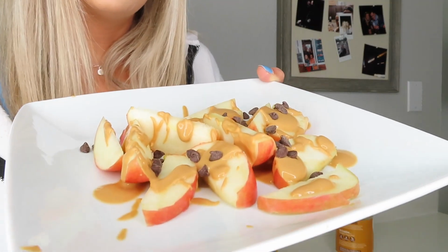You can also add cinnamon or honey onto it. You can also leave out the chocolate chips. You could also chop up little almonds onto it. I feel like that would be really good. But yeah, this is the first little snack idea.